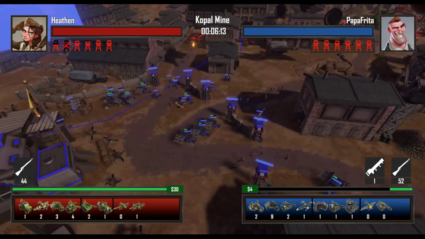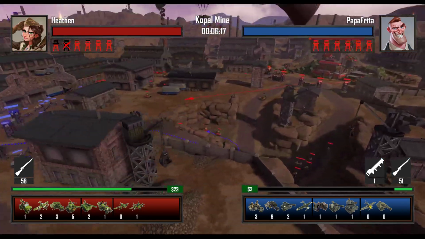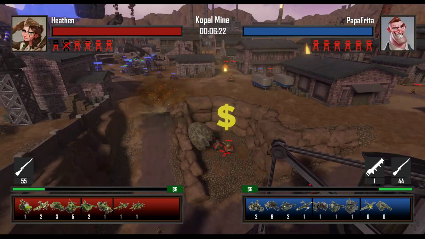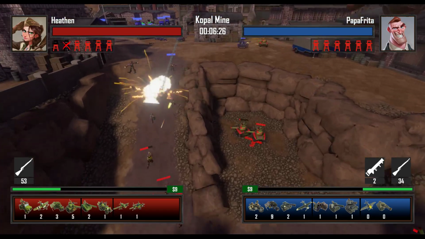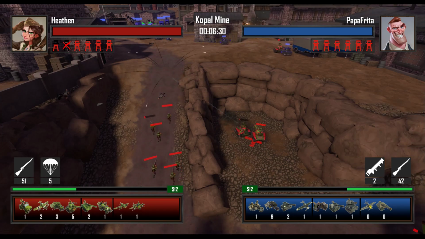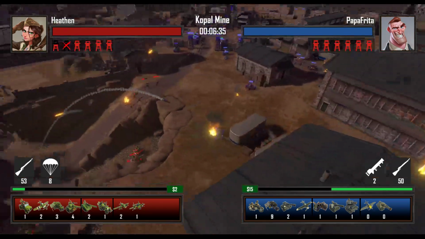Alright, we see a lot of different kinds of troop trucks now in PapaFrita's base. At the same time, we have a crate drop right dead center in the middle. No way that PapaFrita is going to be able to get that. He then gets that with no stripe at all. Pretty interesting, these tanks can also shoot up this cliff. I don't really know why units can shoot up and down this little pathway here, but they can. So if you didn't know that, now you know.